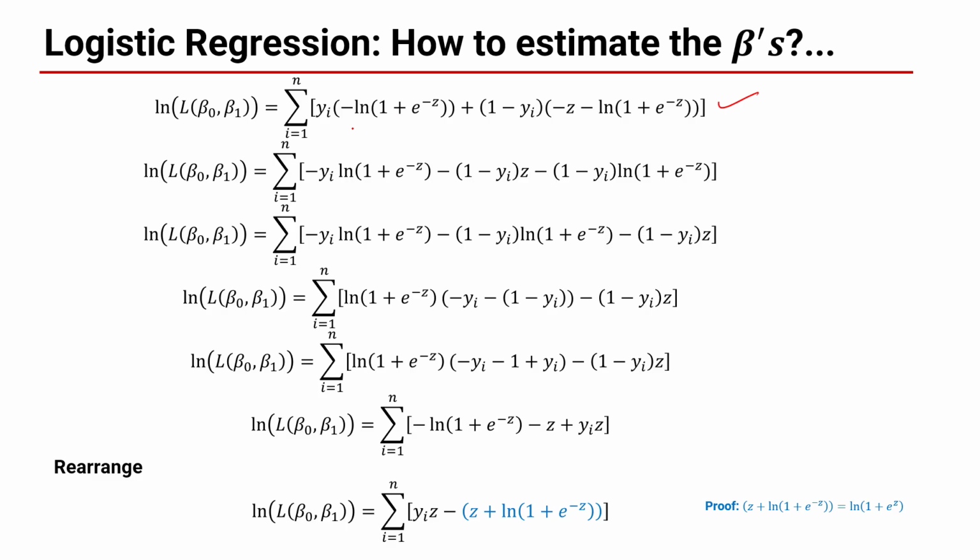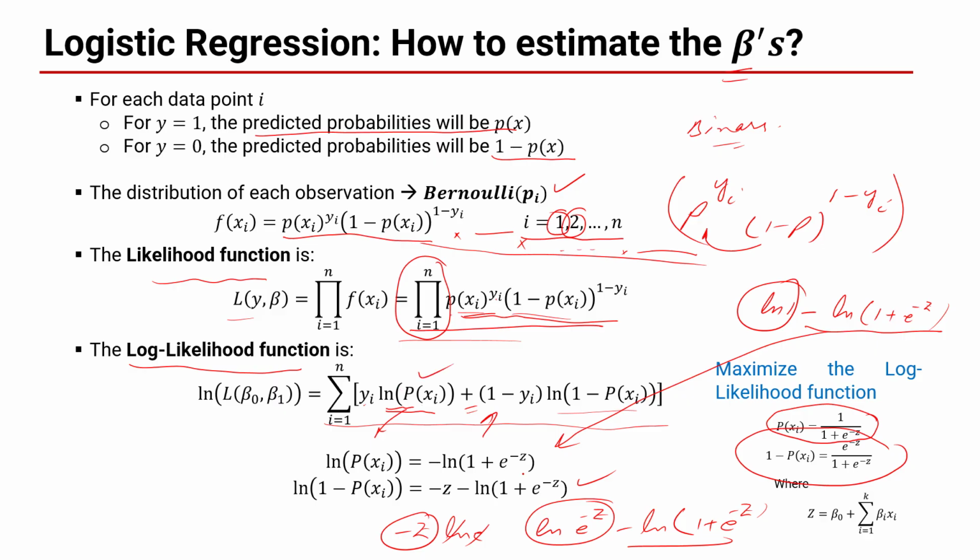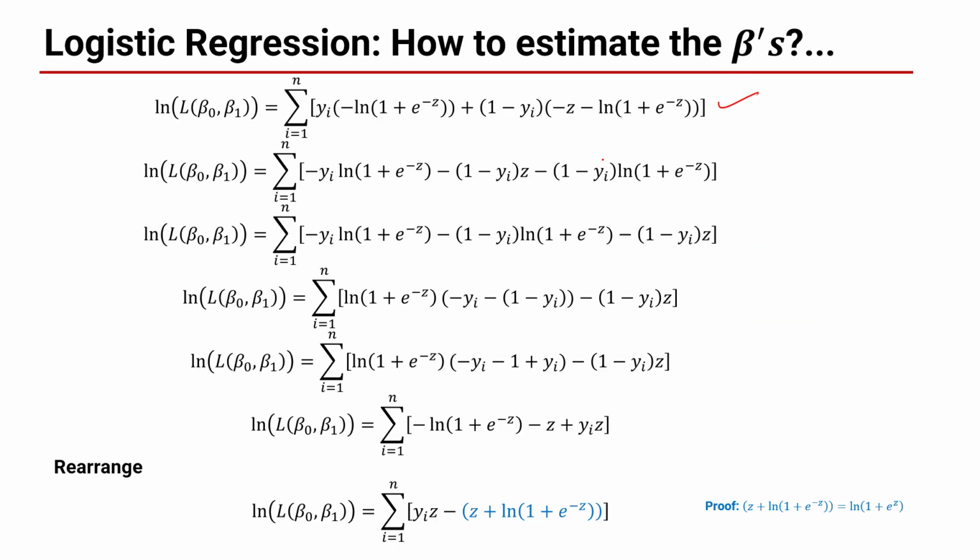Okay, so that is yi minus, in terms of this one, we got this one. In place of this one, we got this one, and we got this equation. Okay, now what we are going to do is simply multiply these two terms. So what we are going to get is 1 minus yi into z. Okay, so this minus becomes first, then minus 1 minus yi is equal to this part.